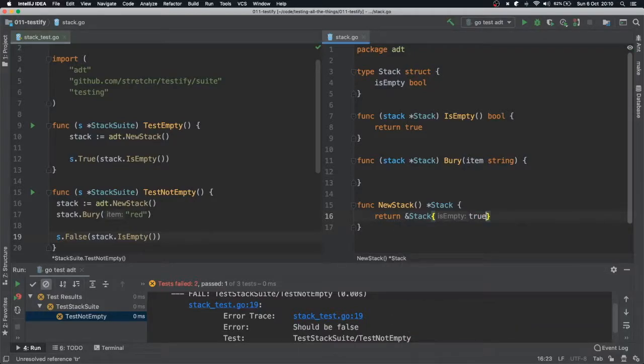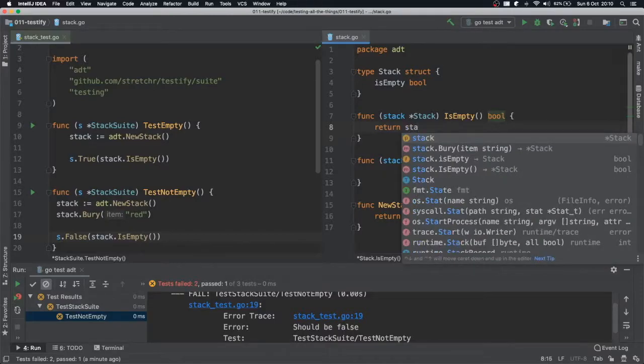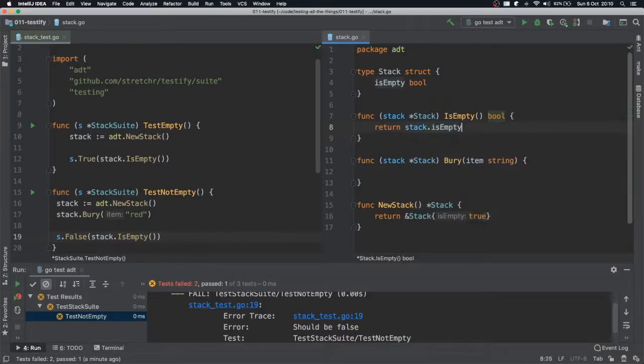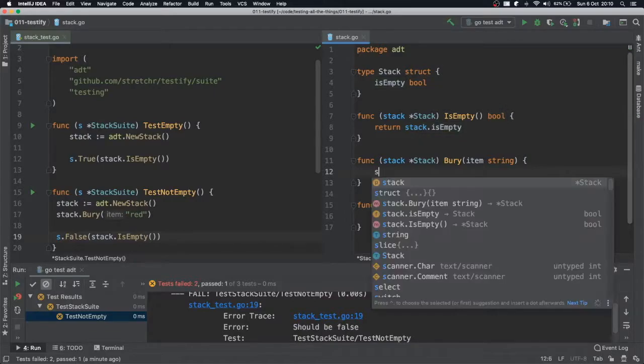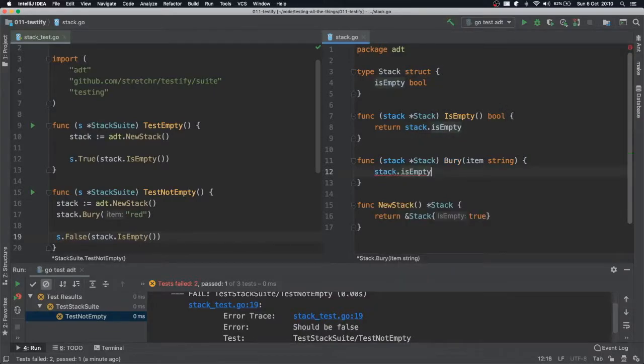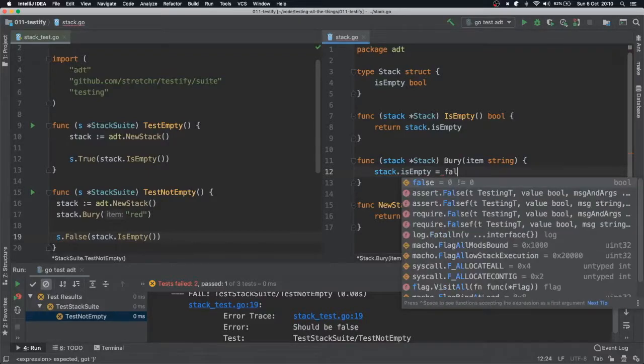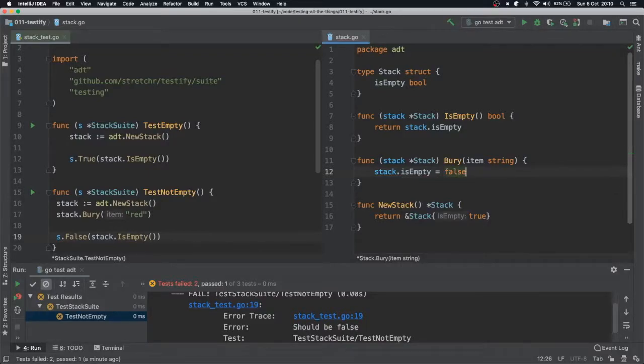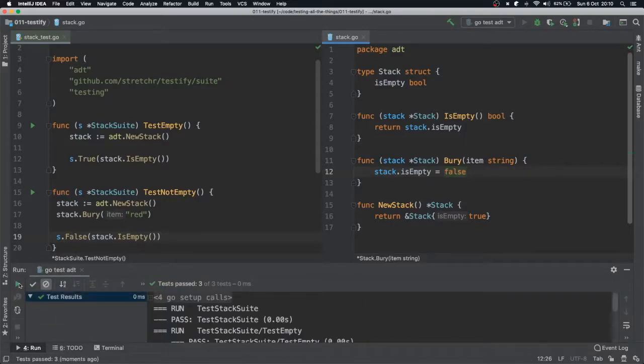Spelled correctly. There we go. Okay, and then we can return stack dot is empty, and here we can do stack dot is empty equals false. So if we run our tests, that's all running and passing.